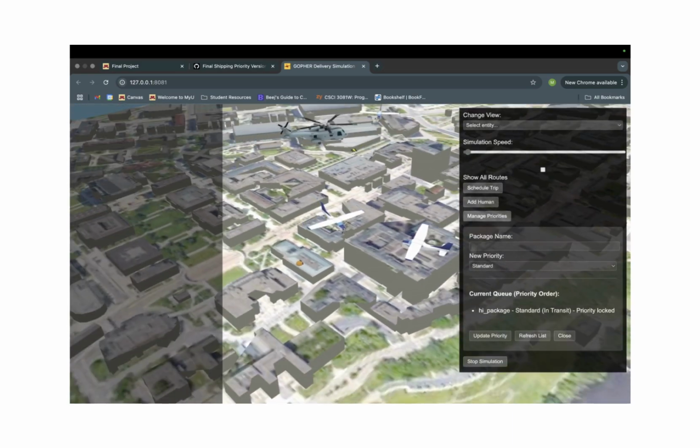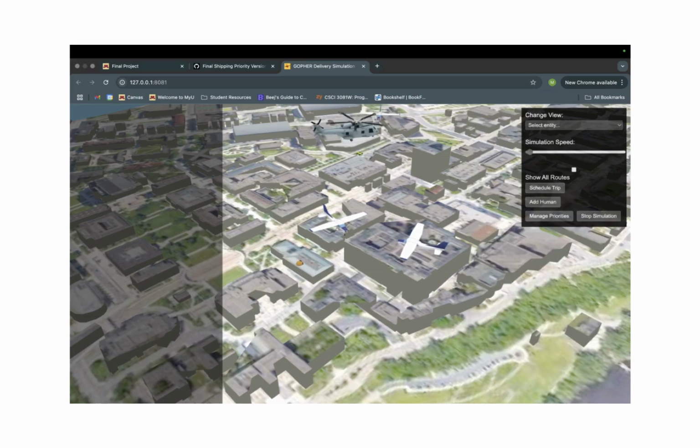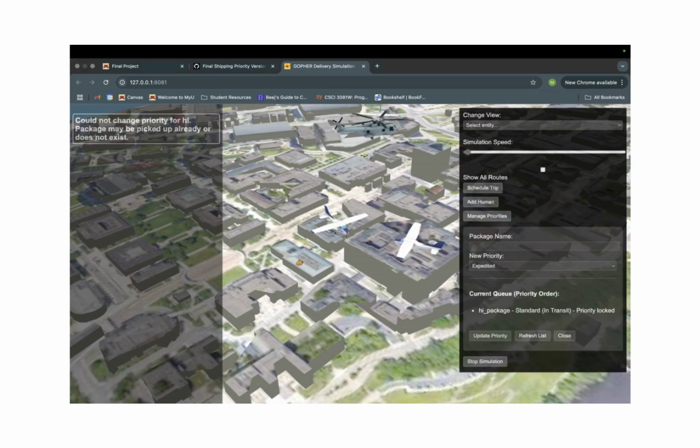If I want to change it, let's say I want to make it faster, it won't let me because it's in transit and locked, so it's stuck at standard.